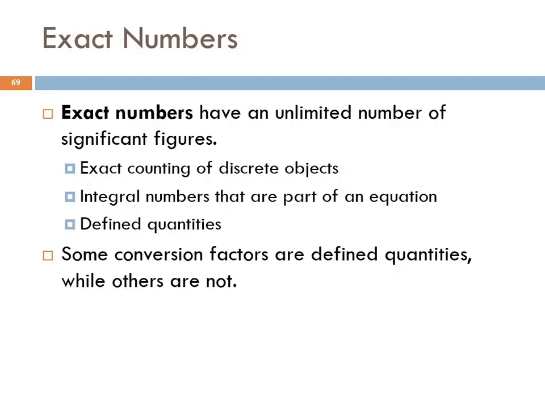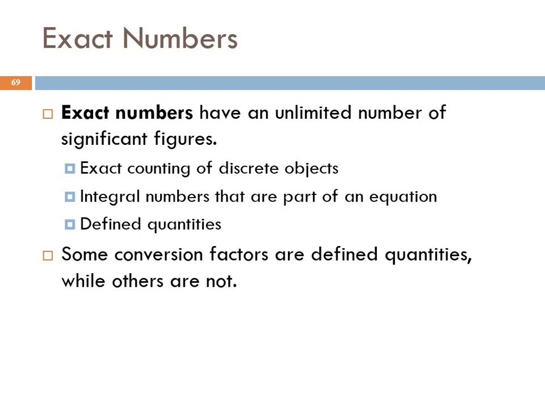And then there's something called exact numbers. An exact number you can think of in terms of sig figs having an unlimited number of significant figures. Exact counting of discrete objects. How many fingers am I holding up? 4. So I didn't do 5 because then we could argue about whether your thumb is a finger or not. No. 4 fingers. Is there any uncertainty in that? No, there's exactly 4. So when it's a counting number, it's exact.